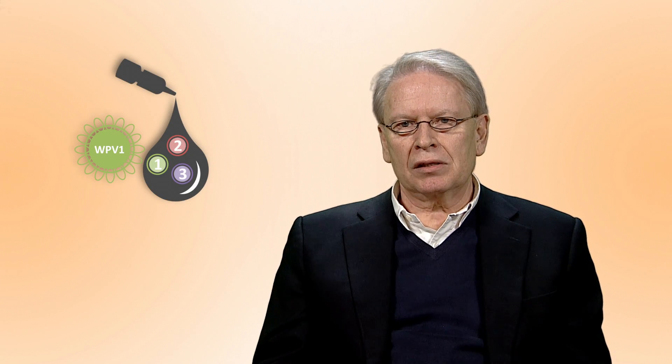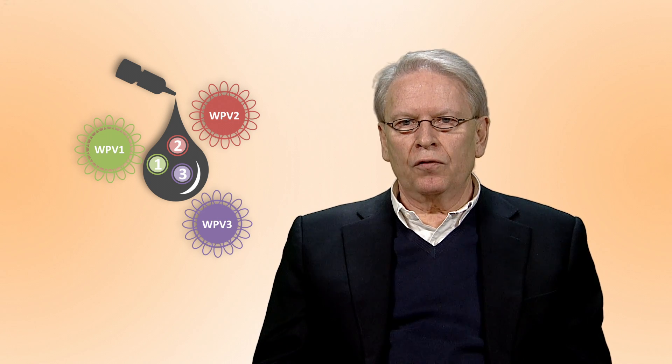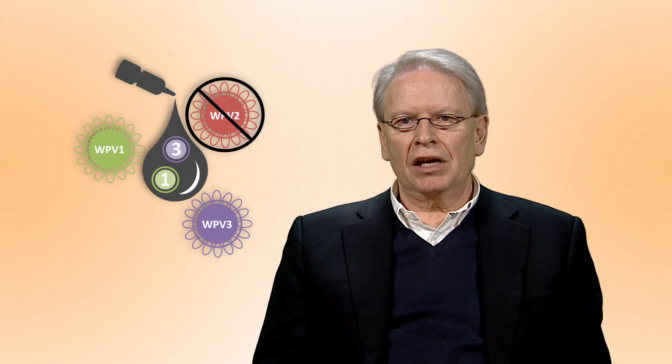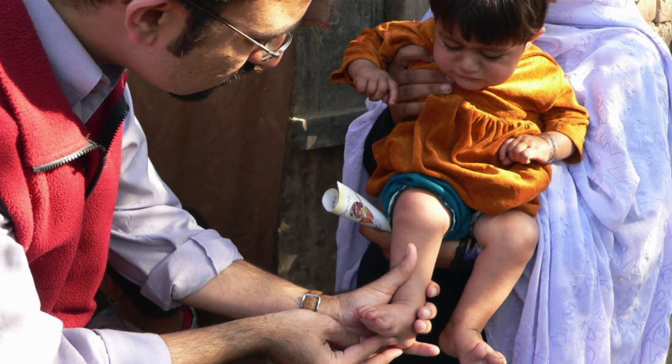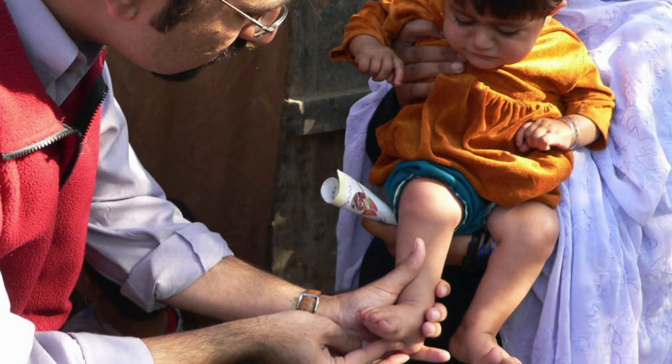Because the oral poliovirus vaccine is made up of three components, one for each polio strain, we can remove them in a phased manner as each wild strain is eradicated. Any child paralyzed by any kind of poliovirus is a child paralyzed for life. Oral poliovirus vaccines have enabled us to bring polio eradication within sight. And once we have stopped wild strains altogether, its job will be done and it will no longer be useful. By removing the oral poliovirus vaccine, we can complete polio eradication by stopping all kinds of polioviruses.